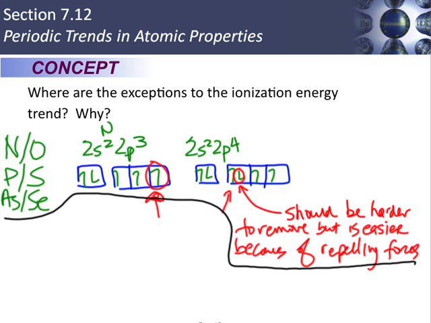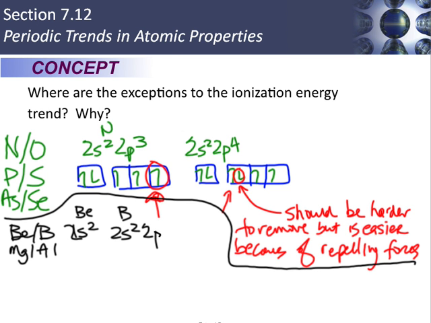Okay, so now we're going to do the other exception. Who remembers what it was? Between beryllium and boron, and what's under it? Magnesium and aluminum. So these are the only ones we need to worry about for that exception that comes across first. And this is 1s2, and this is beryllium. And what's boron? 2s2, sorry. And what's boron? 2s2. You should know the electron configuration for boron. All right. So this guy versus this guy.